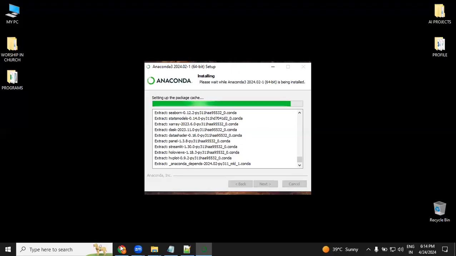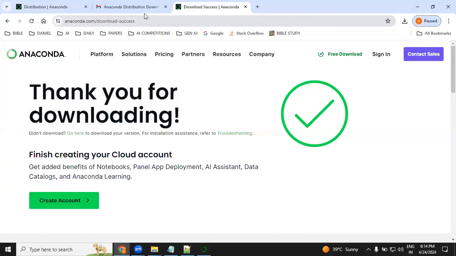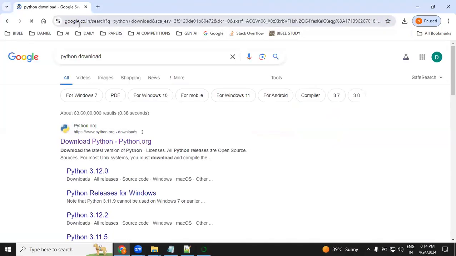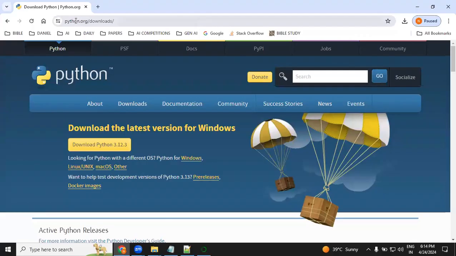If you want to prove this, go to Google. Any idea what the Python website to download is? Python software download. Click on this one and kindly read the website name. Sir, my system became slow. Hold on. What is the website name here? Python.org. Do you know the meaning of .org? Organization. It's a kind of free lifetime. But .com means commercial.